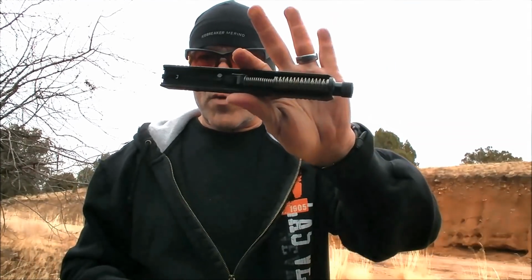All right, reason number two, the internals on the Gen 4 slide are Gen 4 internals. All right, Gen 5 internals are different. Now the problem with that is that Glock is still using metal injection molding on all their internal parts. They made the Gen 5 parts different. Basically, they made them bigger and fatter, okay? So that the weakness of the metal injection molded isn't as pronounced as on the Gen 1 through 4s, okay?